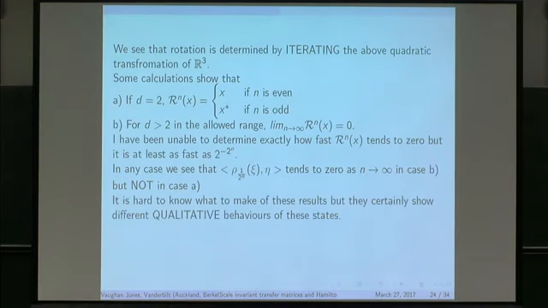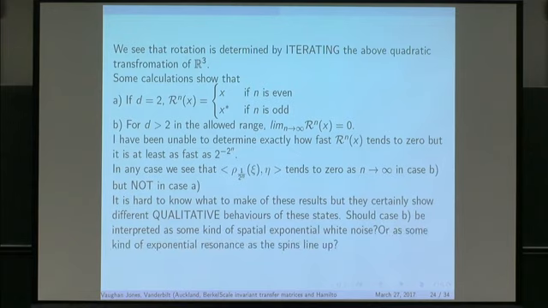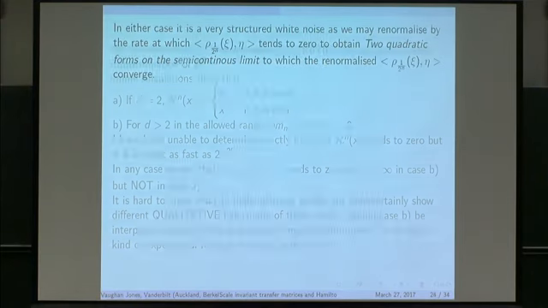All right. So it's hard to know what to make of these results, and as I said, physically one might try to look and see if this is actually happening at a quantum phase transition. I'm not enough of a physicist to know how to test for this correlation between the spin state and its shift by 1. But you could think of it as being some kind of exponential spatial white noise, because it just says that if you shift it by 1, it's totally uncorrelated. Or in a more positive vein, you could say this is also some kind of exponential resonance. Unless the two things line up exactly, they will be independent. So there's the cup half full, cup half empty.